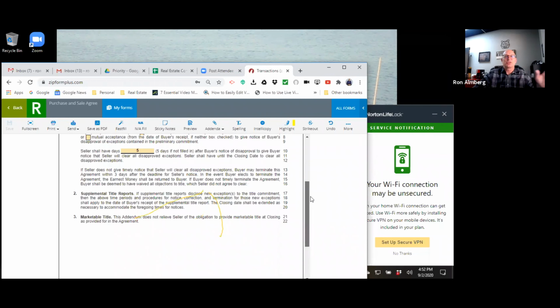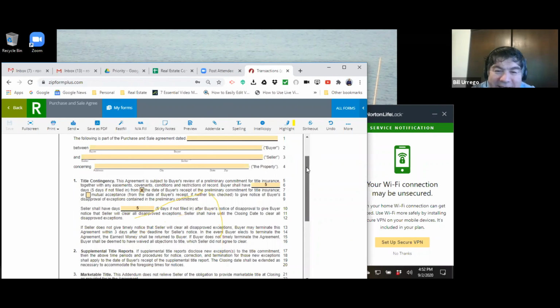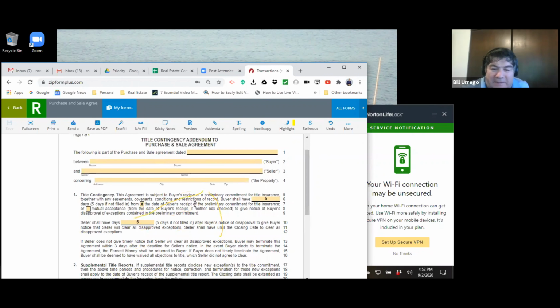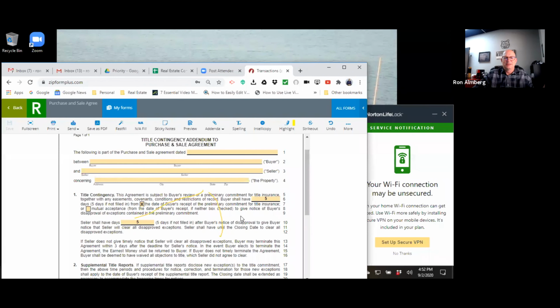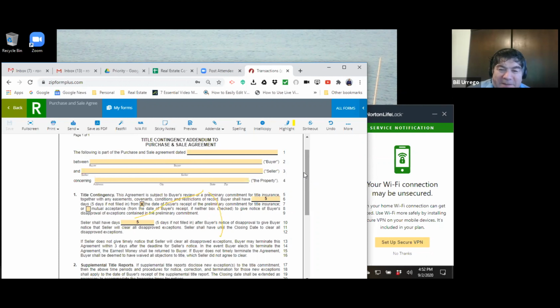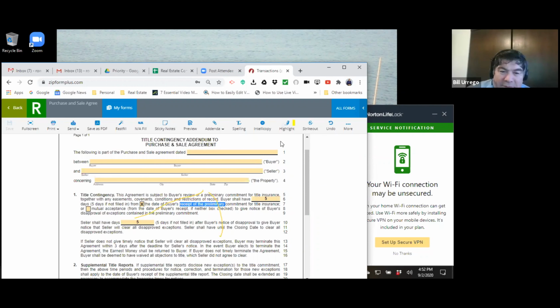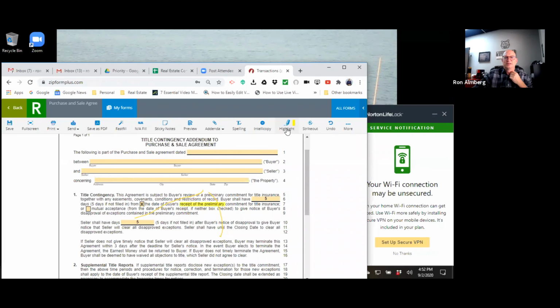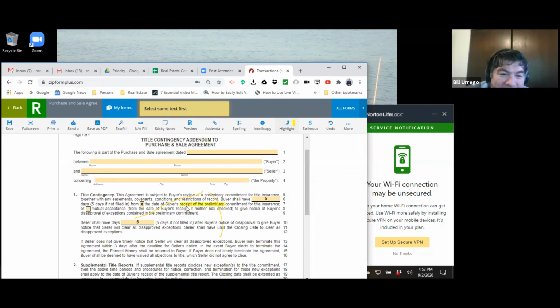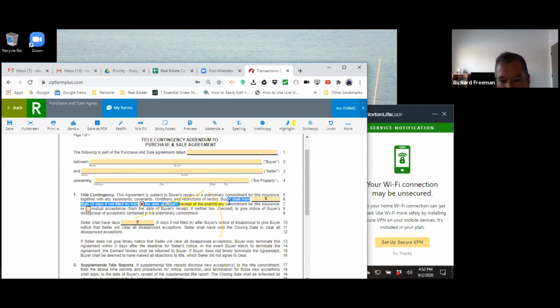Unbelievable. You click on option, highlight. See the highlight thing there, up a little bit higher. Yeah, up here. That is a highlight, but you have to highlight a section and then click the highlight button. No, you didn't do that. Ron, try undo. See if that does it.